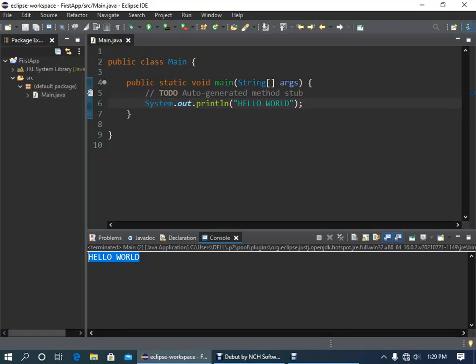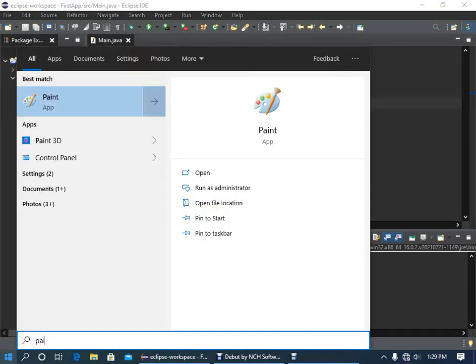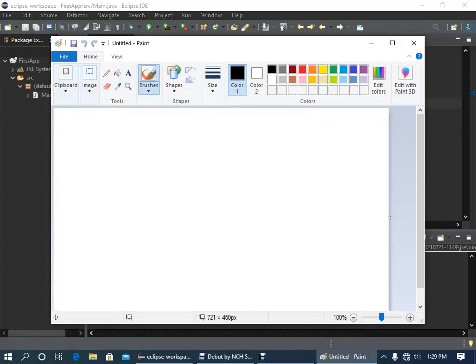Before I go about doing the code, I would like to demonstrate what I mean when you're creating a variable. So I'll go to Paint. First and foremost, we need to know what we are doing.